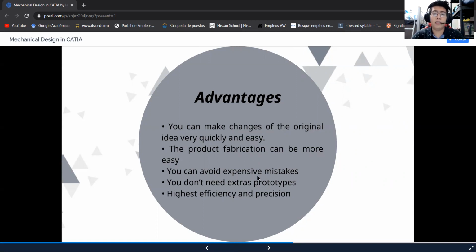You can avoid expensive mistakes because you can make the change in the software. You don't need extra prototypes because you can simulate the design or the piece in the software. You don't need to fabricate it. Highest efficiency and precision.